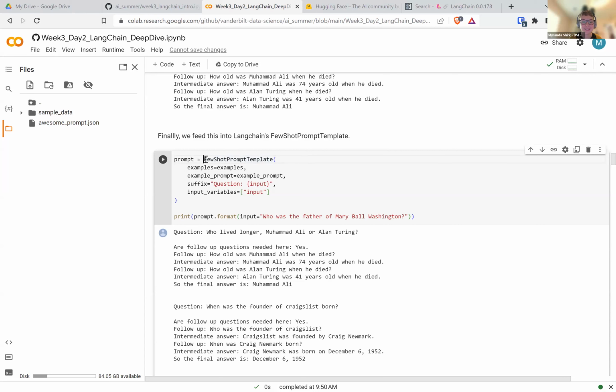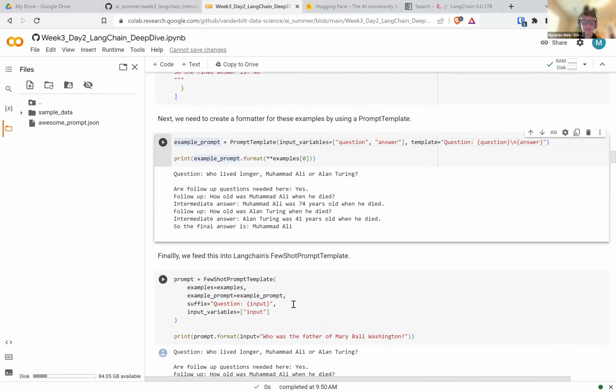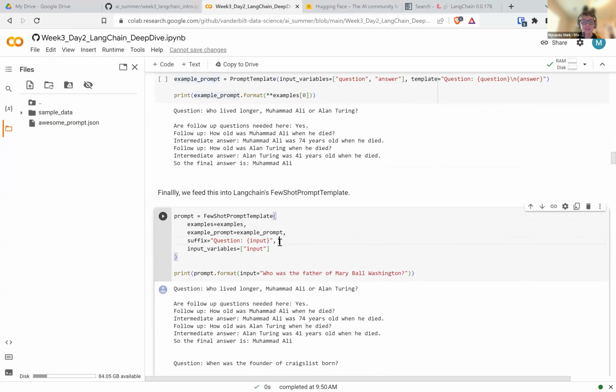So in this case, we're going to send this few-shot prompt template our example list, as well as the example prompt that we created up here so it knows how to format it. This suffix part is just exactly what we had up here. They don't have a lot of explanation for this suffix part, to be honest, so I need to look into the API reference to really see what that's doing. But then the input variables, all we're giving it is the input. So this is just wrapping our entire prompt template into an example prompt template so that when we send our input, it compares our input to the examples that we've sent it.